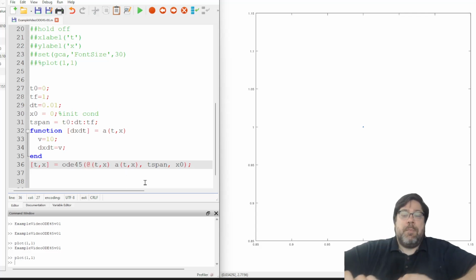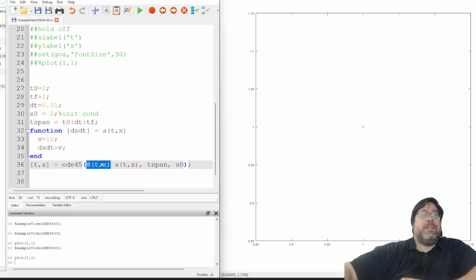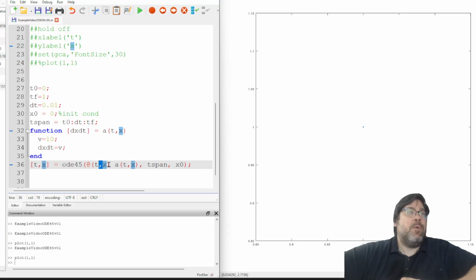Later on we might have more variables there, so it will become obvious later why I want this to be here. Right now it doesn't make much sense because I'm saying I have a function of the variables t and x, and it's a function of the variables t and x. So it's kind of repeating itself, but later on it'll become apparent why I want that there in the general form. When I do this, it should run, hopefully. Let's check. Good, it runs.